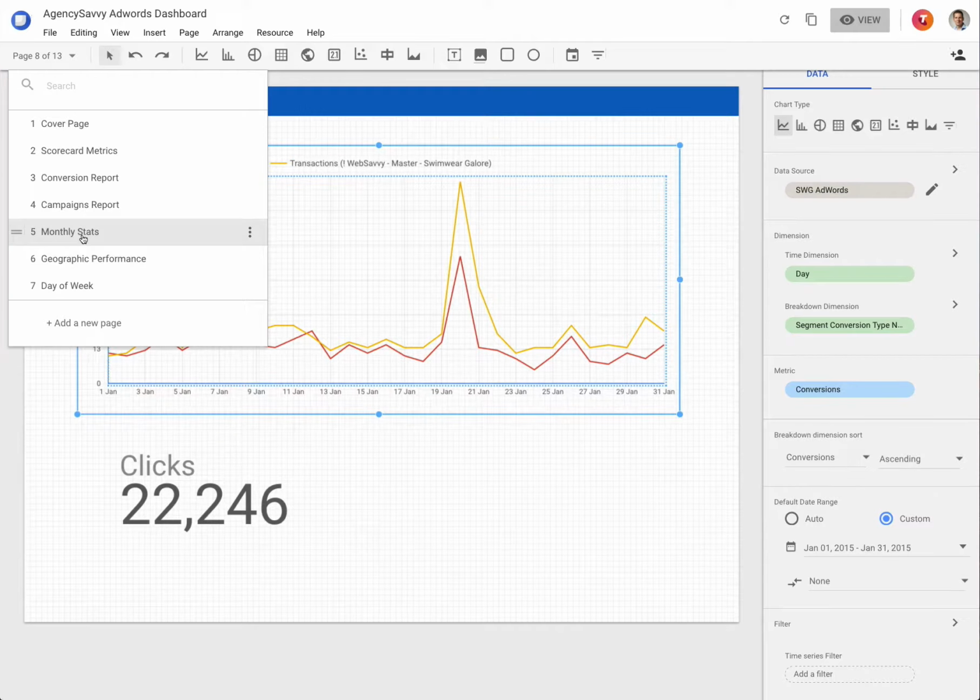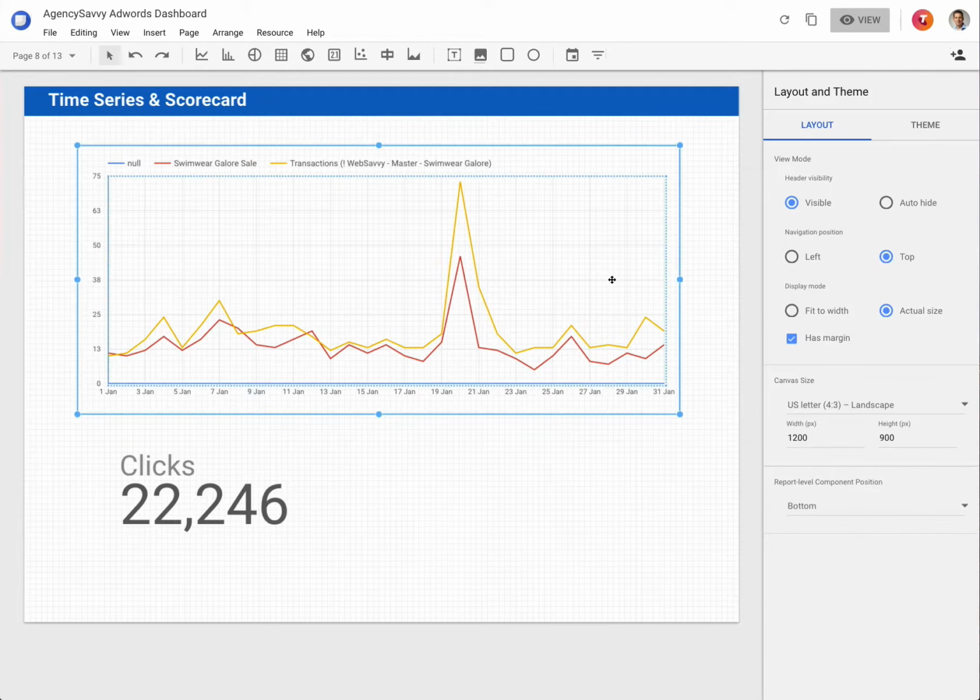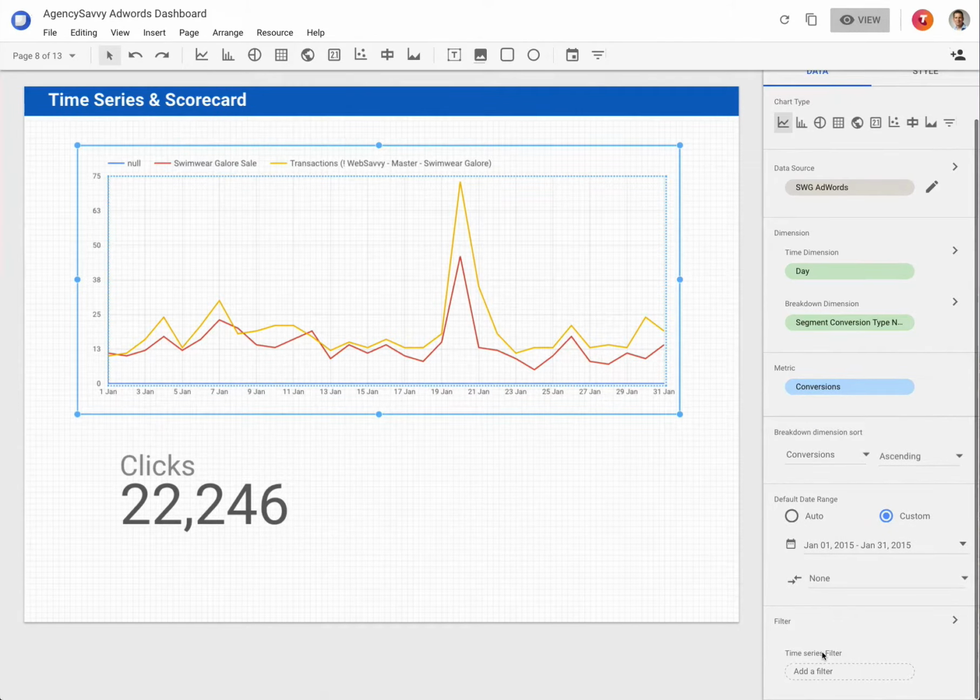But if I'm looking at monthly stats, then I will come in here and override that and say, set a date that covers, say, the last year. And so once or twice a year I may have to change that and slightly update that, but that's easy to do. And then the last bit, which we'll talk about in a separate module later on, are filters. So we're not going to worry about filters just yet.